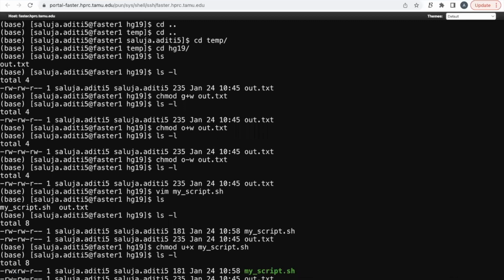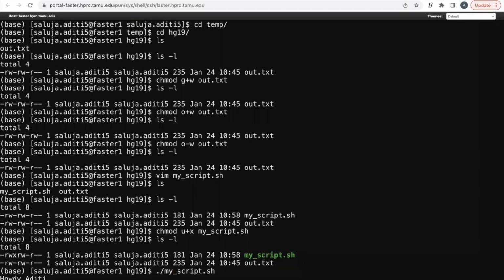How we execute it is with the command ./myscript.sh. And if we see the output, you can see we had redirected the output to names.txt. Then we went to names.txt and cat the output of names.txt, and we got "howdy Aditi" in it that we had printed. So that completes our shell script exercise.